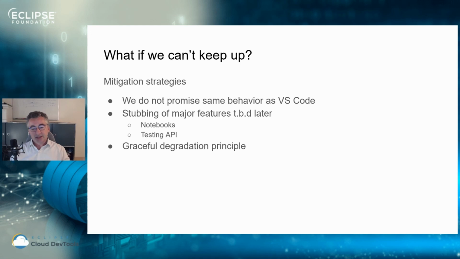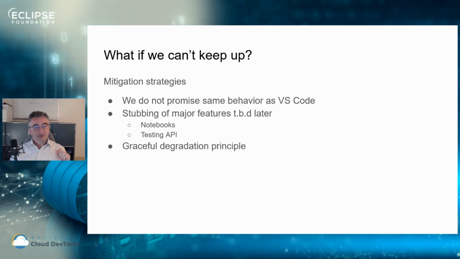There might be some things which make a lot of sense for VS Code, but don't necessarily make a lot of sense for the adopters of Theia in their use cases. So we can get away maybe with some simpler API that's just as good, or almost. The second thing is stubbing. You've seen the little gray icons in the VS Code comparator where it says stubbed.